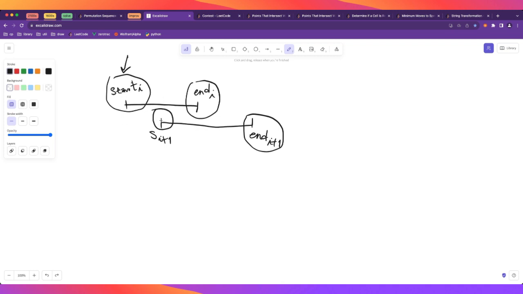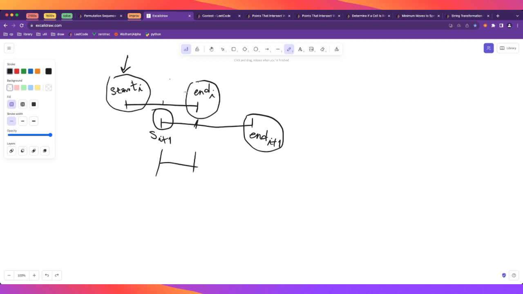So essentially we are breaking this down into segments between events, and since there are only 2n events, this is going to be linear in the number of intervals, and within 2 events we can check how many intervals are covering that distance between 2 events.